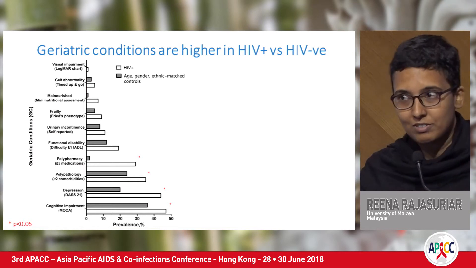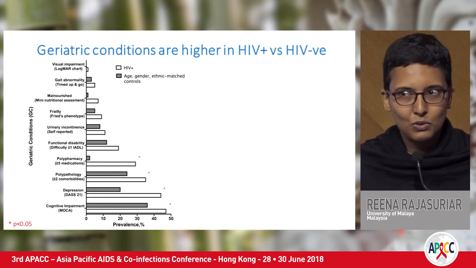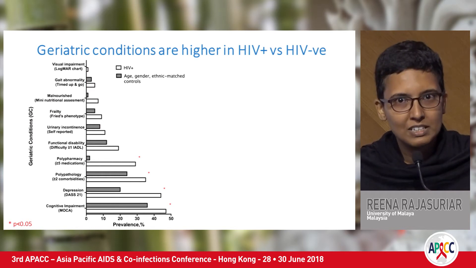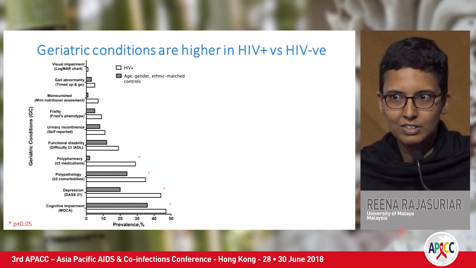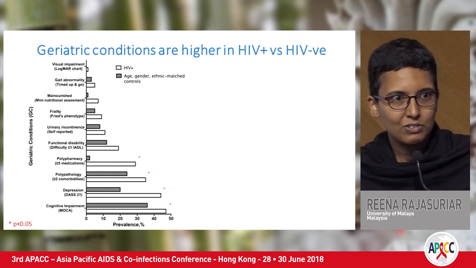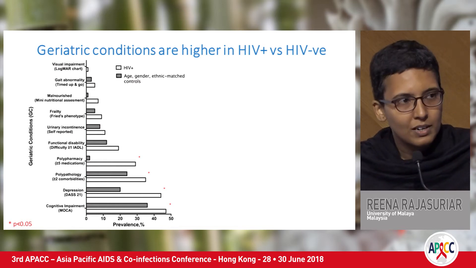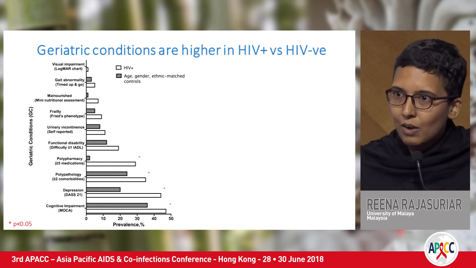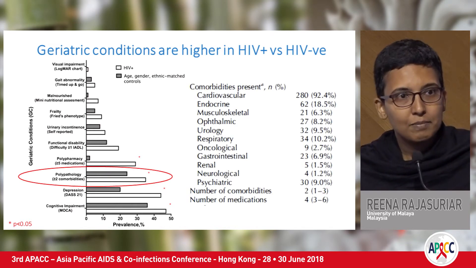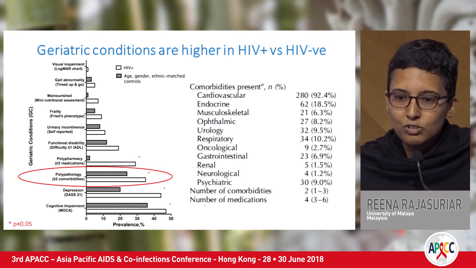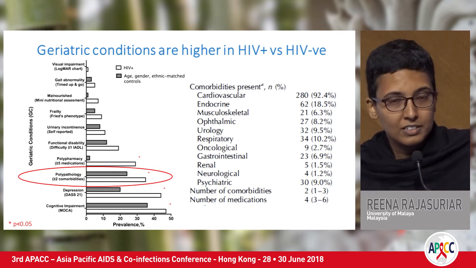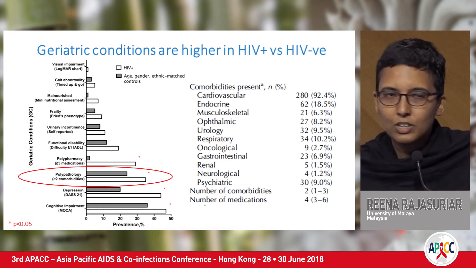The results of the geriatric conditions aren't the main focus of this talk. What we did at UMMC was recognize that in the long term we need a multidisciplinary clinic with geriatricians, but that was taking a long time because both the ID unit and geriatrics unit are very short-staffed. So within the ID unit we asked what was within our control — and decided to look at polypathology. The majority of our patients presented with cardiovascular and endocrine issues, so we decided to audit how well we were managing those conditions.